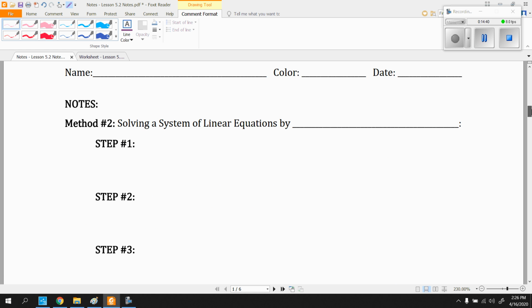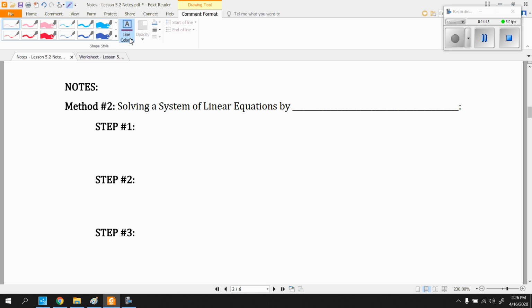Here's kind of the new portion of what we're doing today. All right, the lesson 5.2 actually, we're still going back with systems. Remember, a system, a linear system, or a system of linear equations has more than one equation together. Those are all just single linear equations. We're working with systems, which is multiple, 2 or more equations in the same problem. So we've solved by graphing. We looked at where do they intersect. Today we're solving using substitution. Okay, so a different method here.